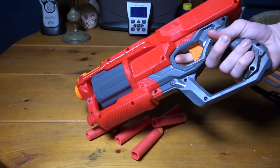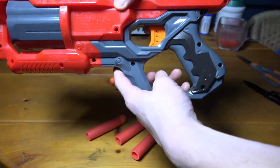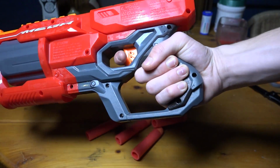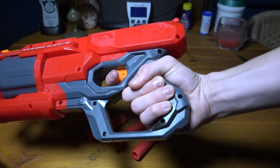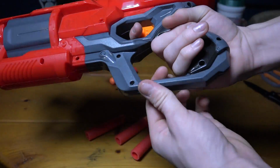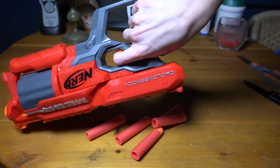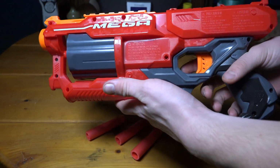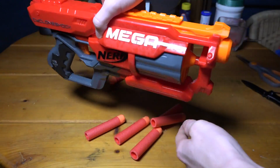Here it is. Wow, that handle. The handle on this Mega Blaster is really, really comfortable. I've got big hands, you know. They don't expect someone my size to be playing with these things, but I am, and this is really, really comfortable. I wasn't sure if the little bottom rail they have here would hurt my pinky or block it off, but I've got a lot of room to play with here, so I think that's really nice. Now, let's take a look at the features of this blaster. As you can see here, we have the Mega, and that is actually on both sides, which is nice.